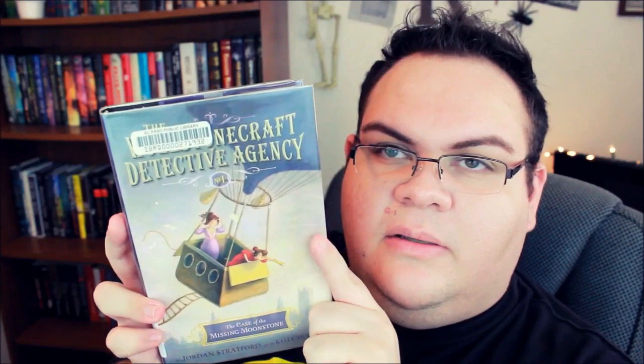This is so cute, you guys. Look at this. It's beautiful. It's real shiny, and it's really cute, and the inside of it is gorgeous. It has illustrations. There's a map of London, alternate London, 1826. It imagines an alternate 1826 London, where Ada Lovelace, the world's first computer programmer, and Mary Shelley, author of Frankenstein, meet as girls and form a secret detective agency. The first case involves a stolen heirloom, a false confession, and an array of fishy suspects. So this one sounds really awesome.